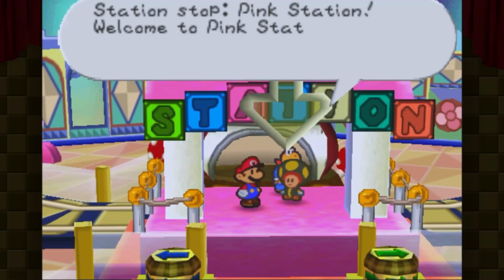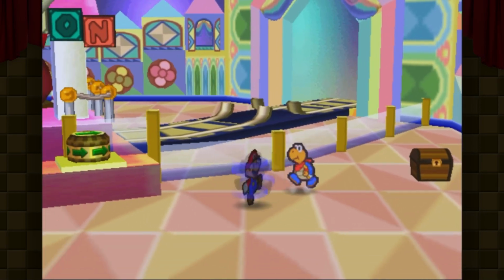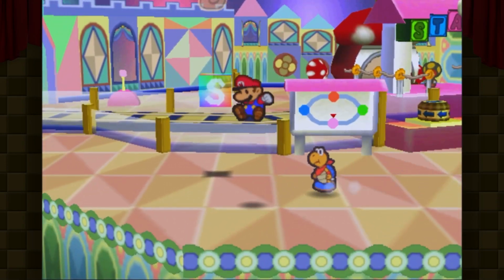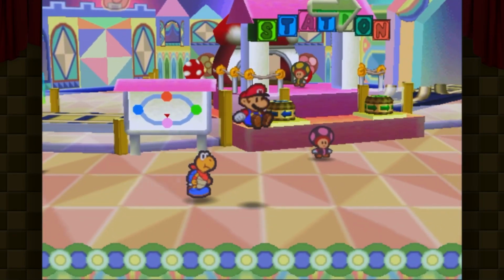Station stop, Pink Station. Welcome to Pink Station, passengers. I want to keep going until I get star pieces. No, that track is broken, so we can't very well go that way. There's a treasure chest over that way, so following my own rule, I'm pretty sure that... No. Gonna have to do some butt dowsing.